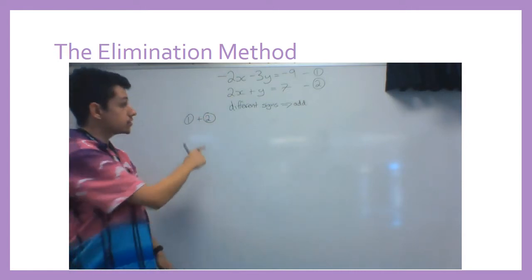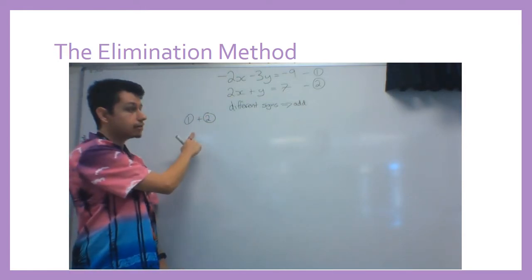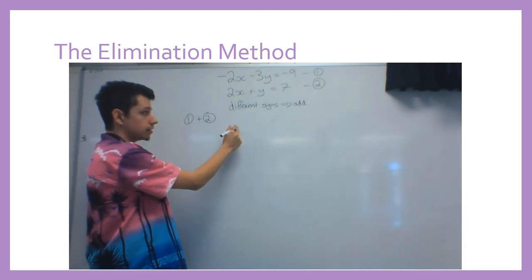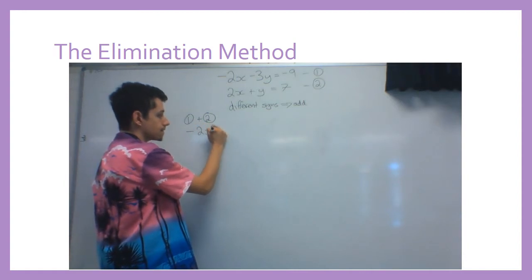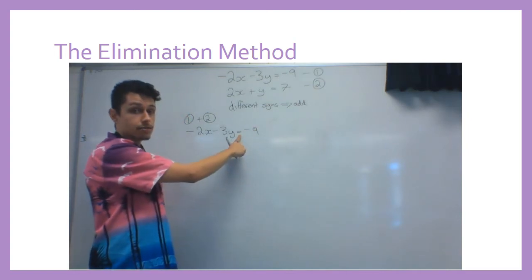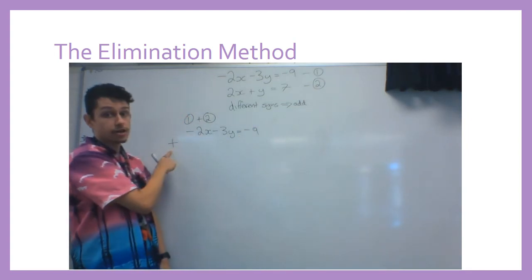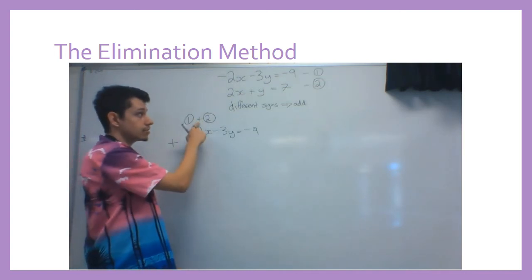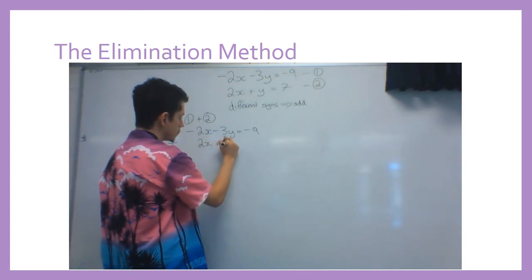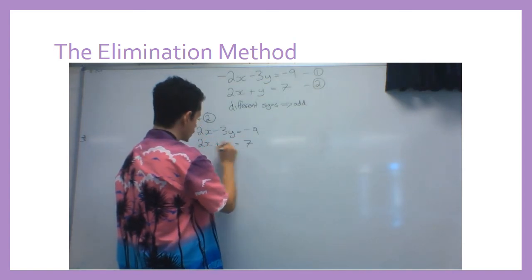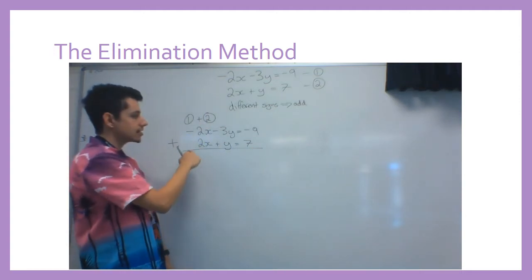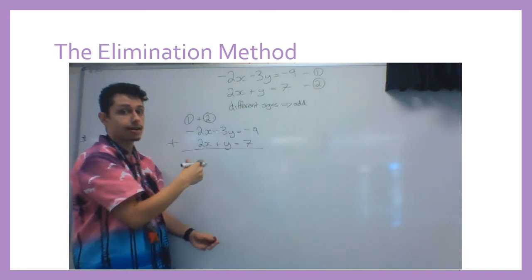So I'm going to add the 2 equations. I'm writing equation 1 plus equation 2. To set this out, I just write equation 1. I've got to include the equal sign. I'm putting an operation out here, which is a plus, because I'm adding the 2 equations together. Then I'm writing equation 2. I've now drawn another line here, because these are 3 vertical sums that I'm now going to solve.